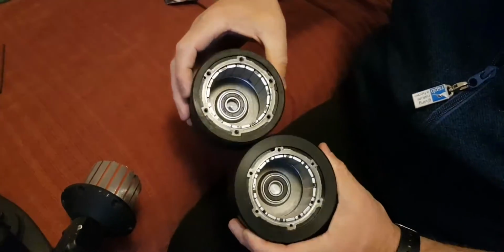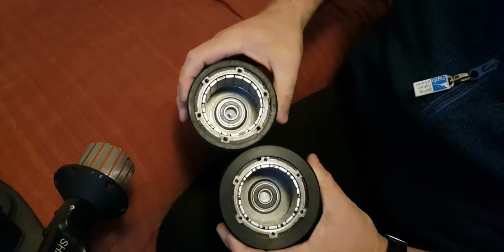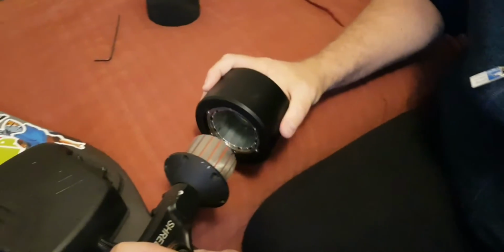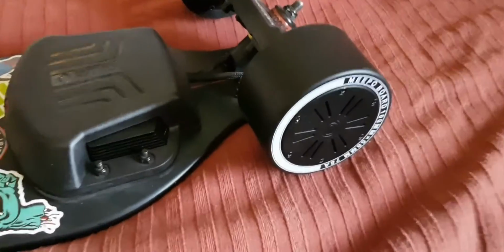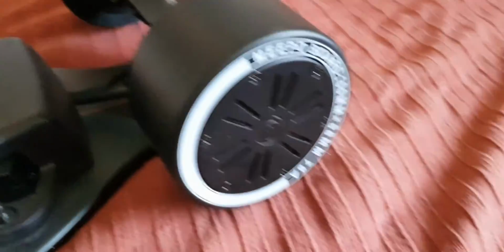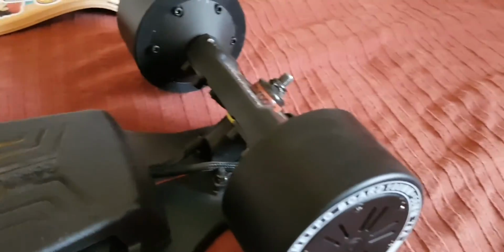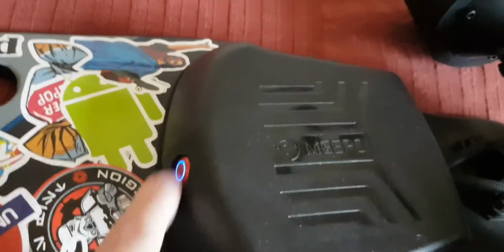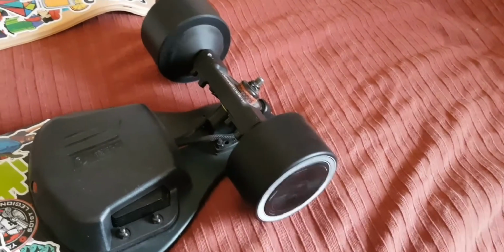There's the size comparison. Much chunkier. It looks fantastic. So I'm going to put this on now, carefully. There we are. And I'll do the nuts up. Okay, so here are the wheels, the new PU sleeves 100mm in situ. As you can see, they look fantastic. Going to turn the board on and make sure that they go around evenly.